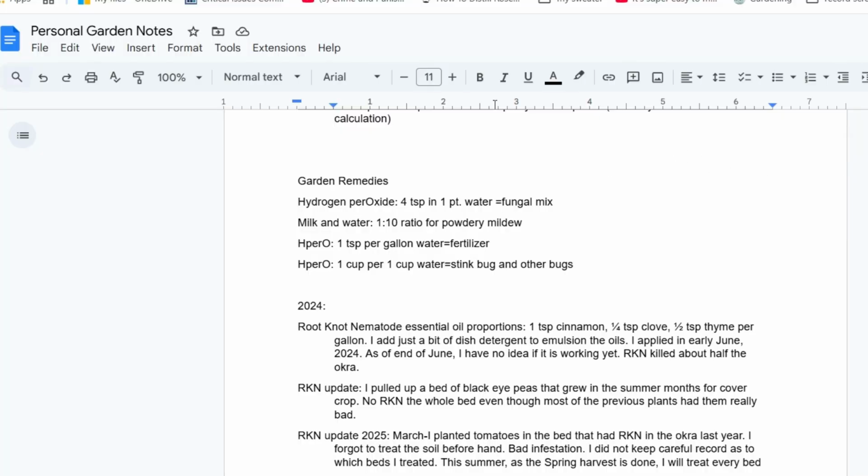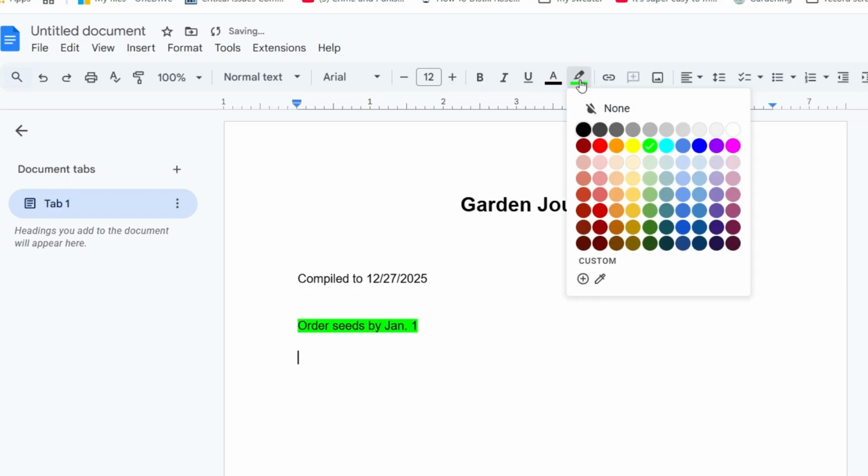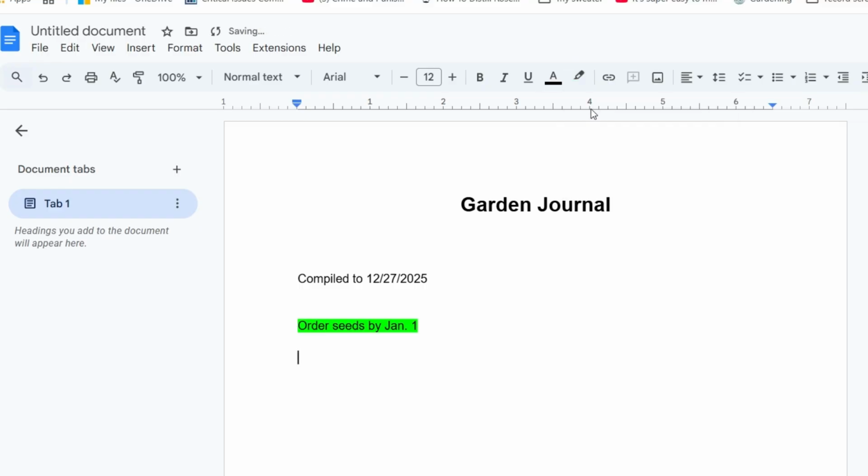The next thing I'm going to put here is garden remedies. Whoops, I'm in the wrong place here. And I don't want the highlight here. Garden remedies. This is my own things that I've come up with from my own research.